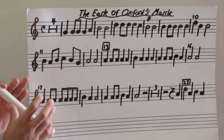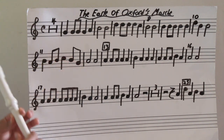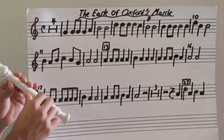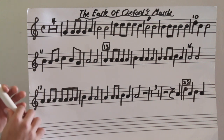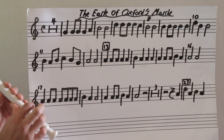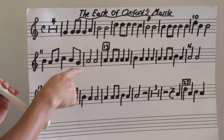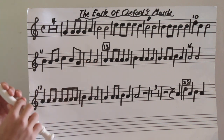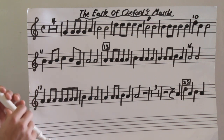Again. Then let's go back down. But now B, G. Ready? Go. Again. Let's go B, A, B, C, B, G. Ready? Go. Again. Then we land on A, A for 2 beats. Let's go. Again.